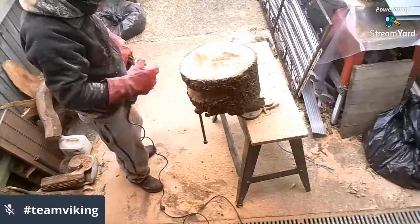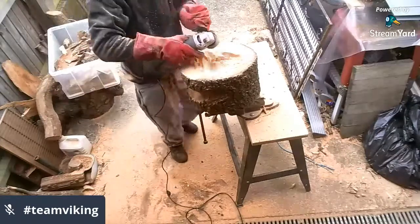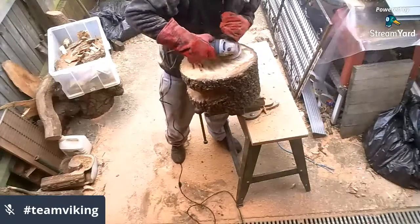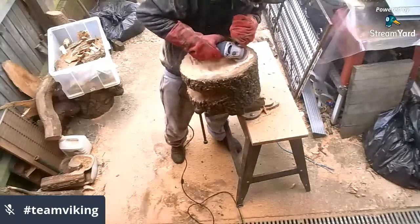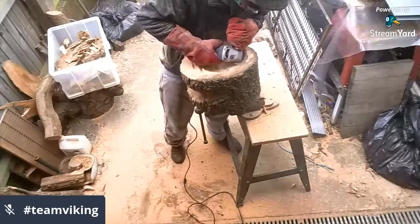Right, Flaming Turner says, I'll be listening as I'm roughing out the blanks I cut yesterday. Okay, so Dale says we are building at the site, Rich.